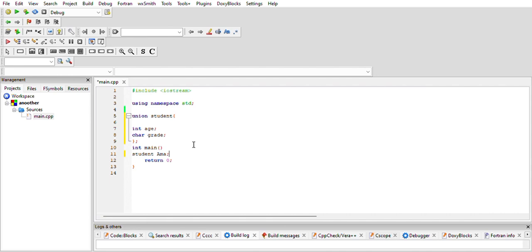So now Ama can store either an age or a grade, but switching between them will override the previous value.